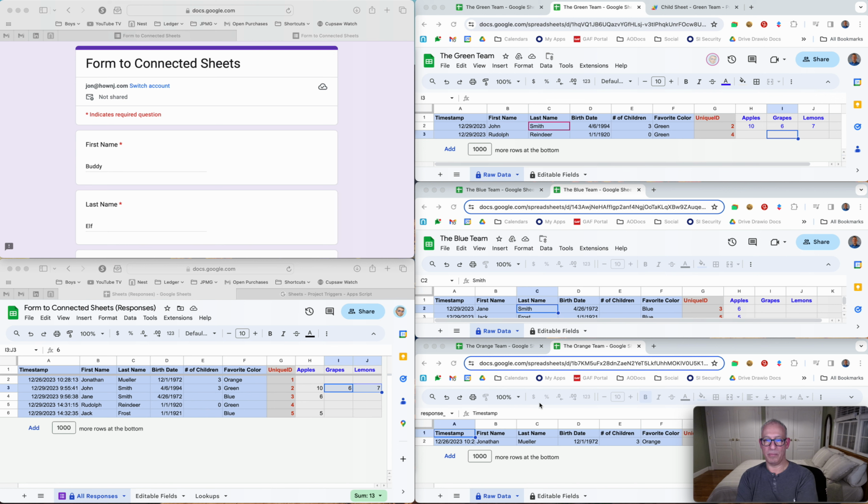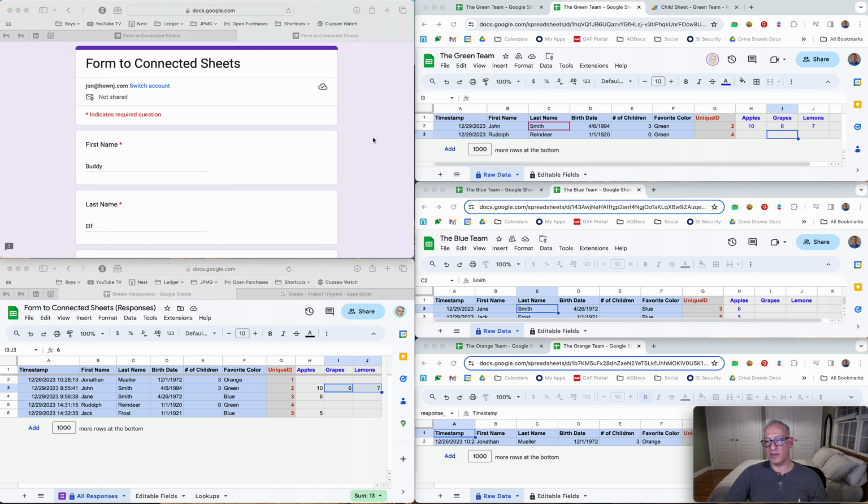This solves it by, first of all, protecting a bunch of ranges, and then using some sophisticated script to go and look at the heading columns and the unique IDs which we assign to each record, and only allow designated columns to be updated. So let's show you how this works.